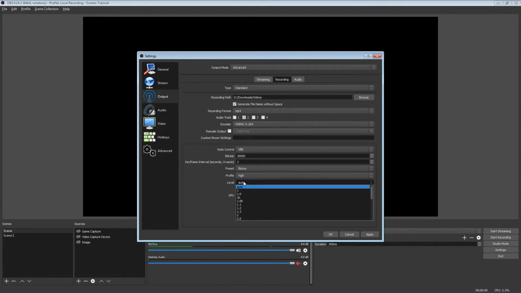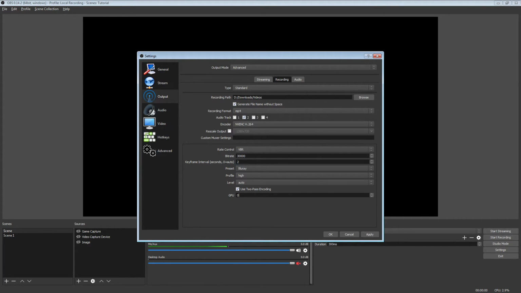So, okay. Level auto, usually it'll set itself to about 4.0, 4.1 because you're doing 1080p at 60 frames per second, so I wouldn't even worry about that. Two-pass encoding comes out in a better quality, so I would leave it like that. And GPU 0, this is just to tell OBS which video card you want to start encoding with. Say if you have an SLI setup with two video cards, you can set it to GPU 0 for the first video card, and GPU 1 would be the second video card, and so on and so forth. And it's really that simple.